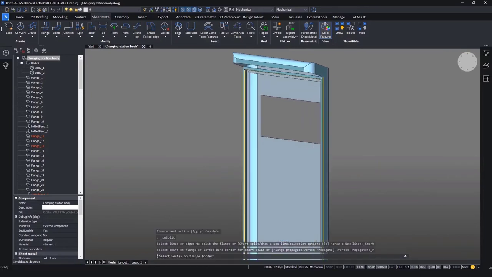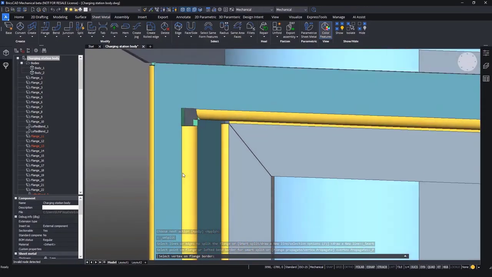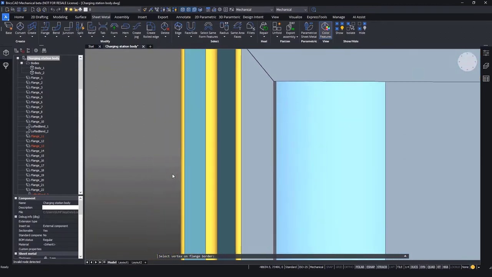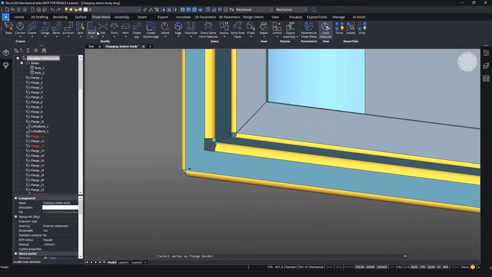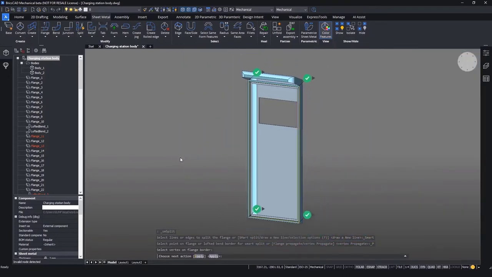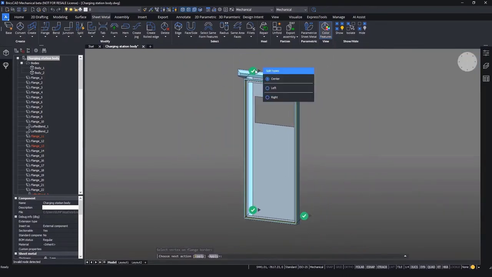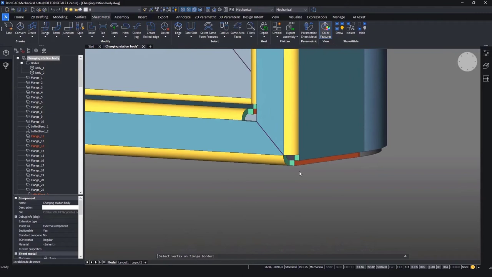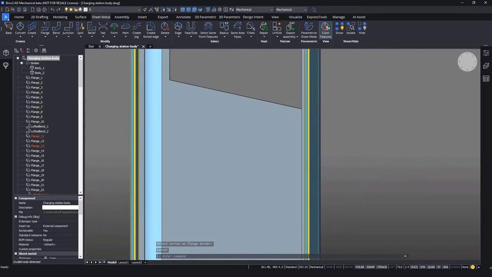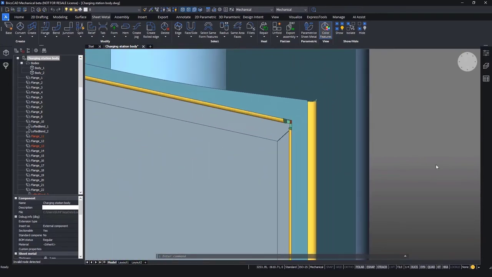When working with sheet metal, it is important to keep in mind common manufacturing methods in this discipline. If we look at the door of our design, it has a lot of areas that could make this part difficult to manufacture. So with BricsCAD Mechanical, it is simple to just rework the sheet metal design. For example, by adding junctions, changing bends, adding splits as we have done so far. But we can also split this design into several members so that it can be cut out in separate parts and later added together.